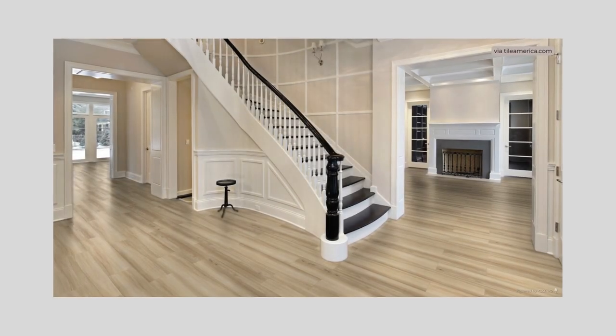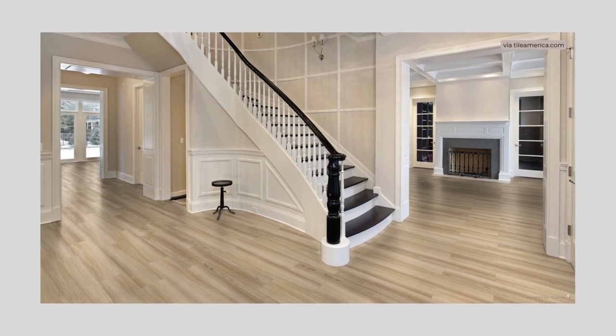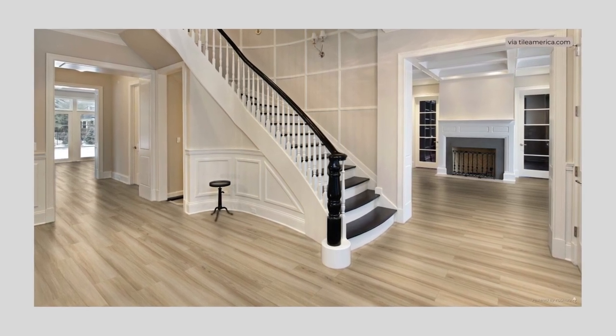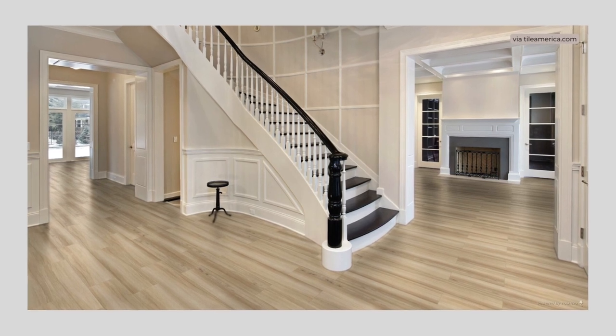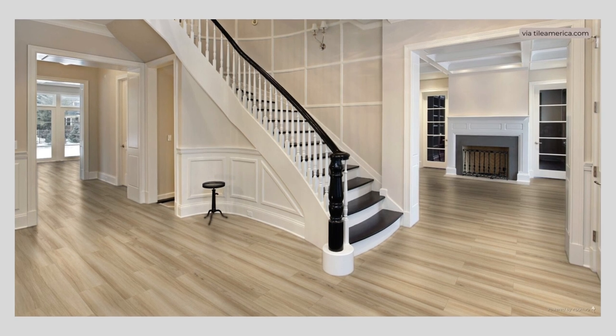First, think of your home as a whole. This is especially important if you have an open floor plan with long sight lines. Having the same flooring throughout your space is a big help in keeping a continuous and flowing line of sight. Using the same flooring throughout contiguous spaces and from room to room avoids breaking up the space visually and ties all areas together. This also has the added benefit of making the space appear larger.